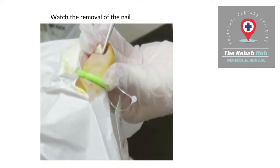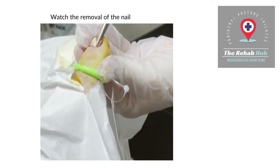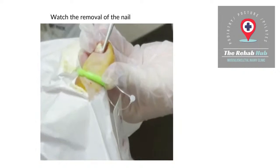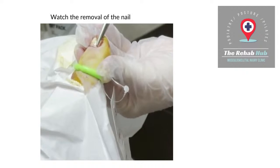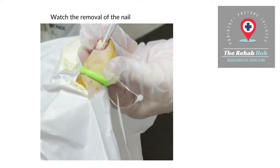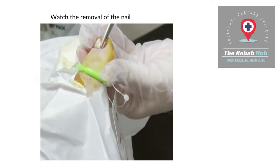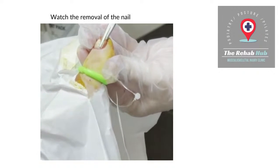If you're a bit squeamish, check whether you want to watch this — this is me actually removing the nail. You can see how wide that nail is; I'm rotating it around — look at how deep and wide it is. That's me with the artery forceps, getting a hold of the nail and taking that out. Look how wide it goes — you can see how we need to anaesthetise that and really get in there because it goes into the sides and quite deep up the top as well, up into the matrix where the nail tissue primarily grows. There's no way you could do that without being anaesthetised. So that's what a partial would look like, and we wait until the blood clears because we don't want blood diluting the phenol.